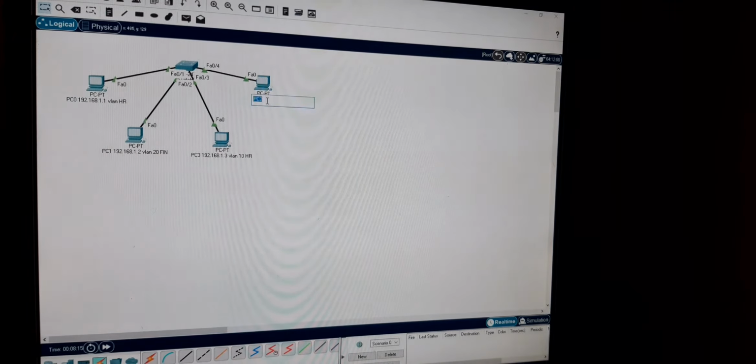So the last one here, 192.168.1.4. Let's say VLAN 20, same department of finance.